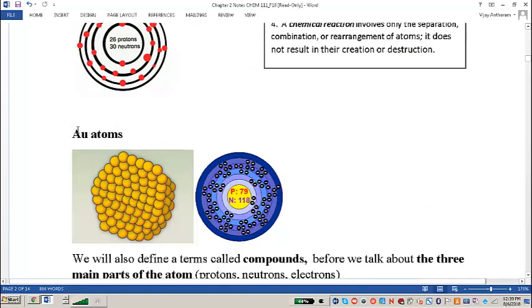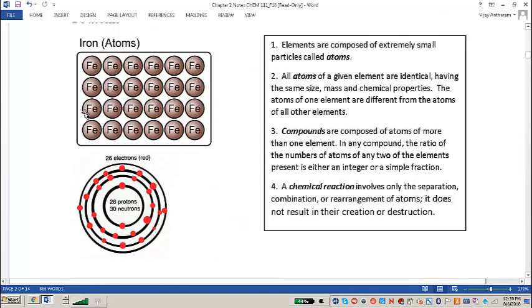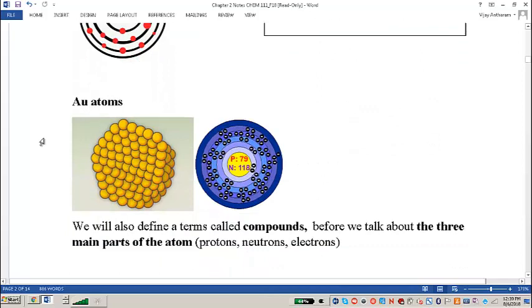All right, like that, we have iron. The arrangement of iron is going to be different. It's an element in the periodic table, atomic number 26. Compared to gold, this is the symbol for gold, Au, atomic number 79, 79 protons. Neutral gold, no ions, no electrons gained or lost, no charges, so 79 protons, 79 electrons that orbit and circulate around the nucleus. Again, we won't worry about the number of neutrons until later on in this lecture.